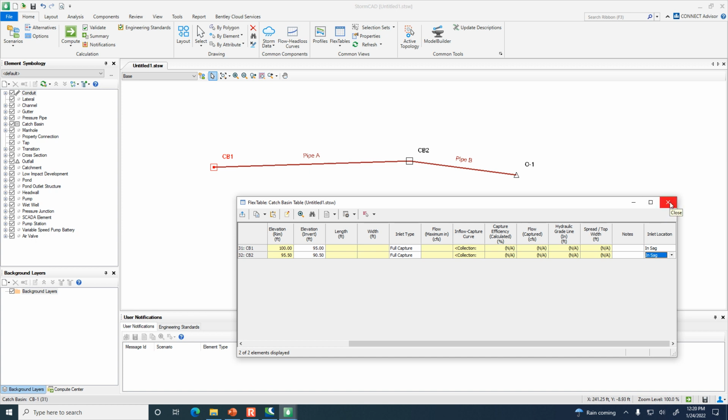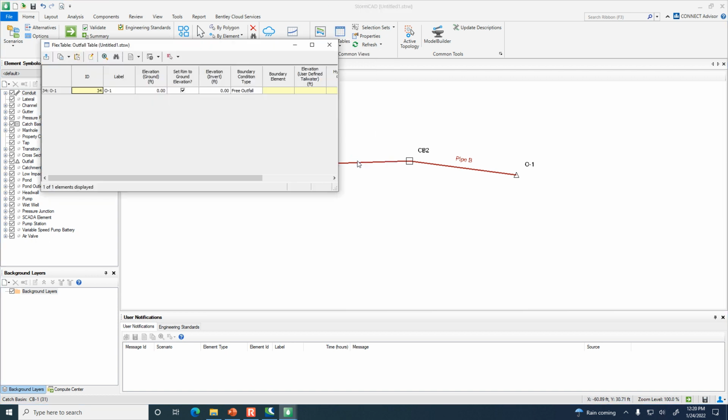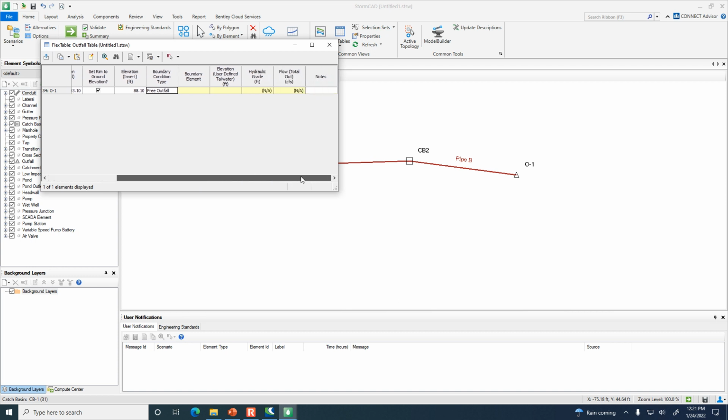Okay, so once you've got that specified, we're done with these catch basin properties. We can close this menu. Next, we're going to define the outfall properties, and so open up the flex table for the outfall, and I think we called this, instead of O1, it was OF1. Not much of a difference, but let's give it the ground elevation, which from the table on the handout says it's 93.1. The invert, the bottom of that junction, is 88.1. And I don't think there's anything else that we specify for the outfall. Okay, so we specified that. You can close it.